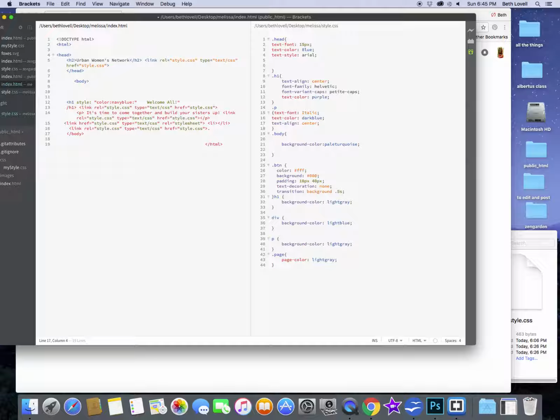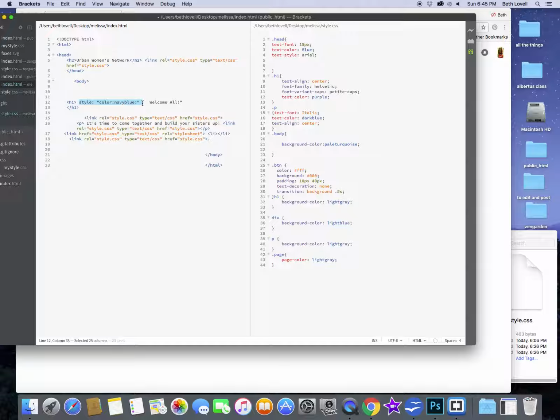And I see that it is still red because I have an open tag up here. This H1 tag is open and it doesn't have a closing H1 tag. So what I will want to do is close this H1 tag, and I'm going to just close it right there. And Brackets gave me this extra H1 closing tag when I did that, and I'm going to delete that, but I'm going to come down here to yours and put that on there.